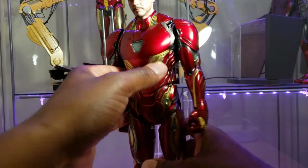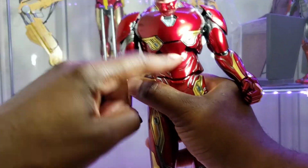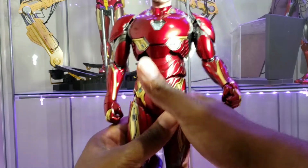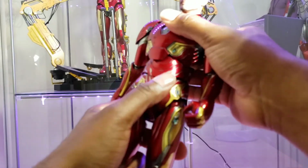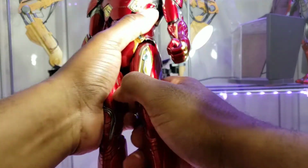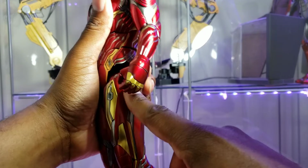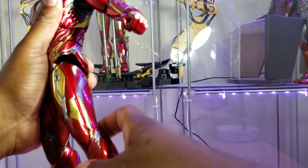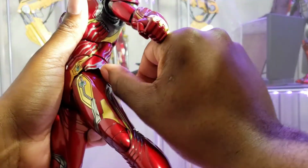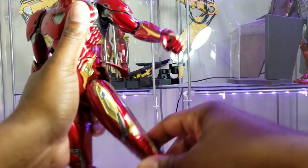Typically with Hot Toys figures, you're able to get extra range. Not sure if you heard the click, but you're able to get extra range by pulling the torso upwards, and by pulling the legs down. You see that drop? That drop allows you to extend the leg further out. And there's also a flap that I like that you can lift up to get added movement.